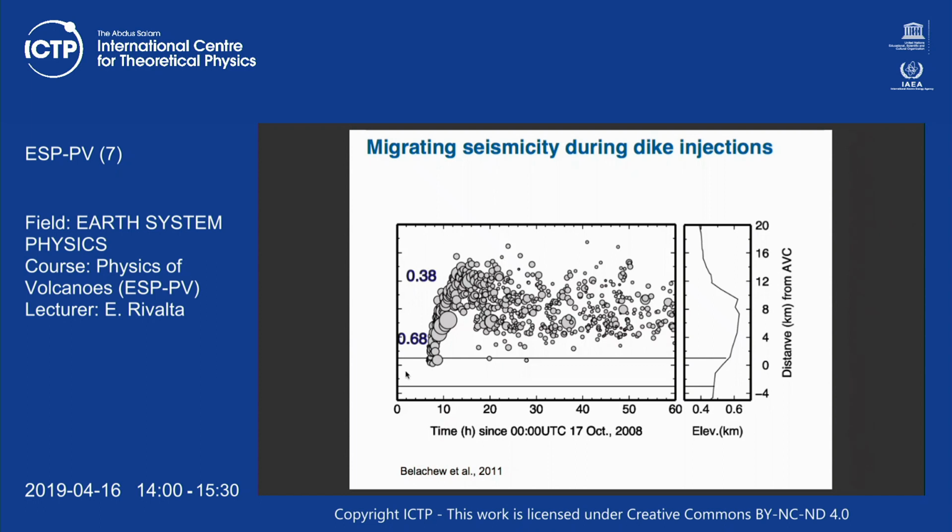There have been cases with people complaining a lot, like in Switzerland there was a very famous case. It occurred in 1999. They started these operations. They said, okay, if actually they did it in an active area, that is maybe not so wise to start with, but some countries have only active areas, so what are they going to do? And then they said, okay, if we get a magnitude 3, we stop. So they started to inject, and then earthquakes came, and they took off actually. Magnitude 3 was reached, then they panicked a bit and shut down the operation.